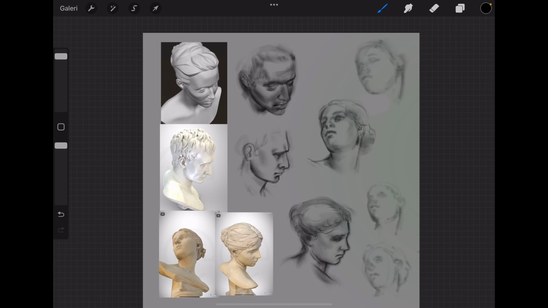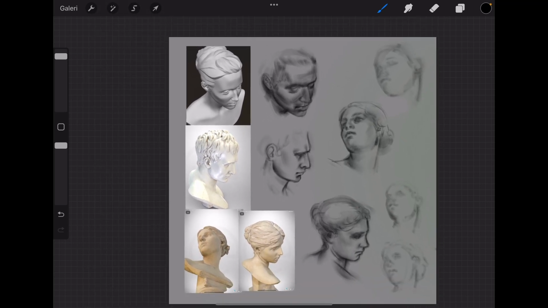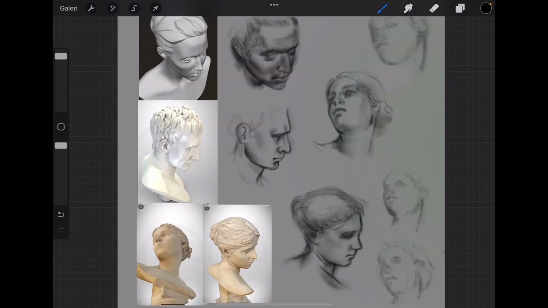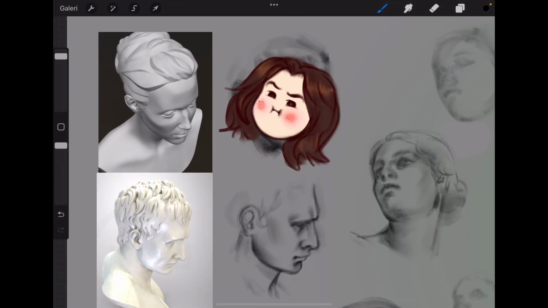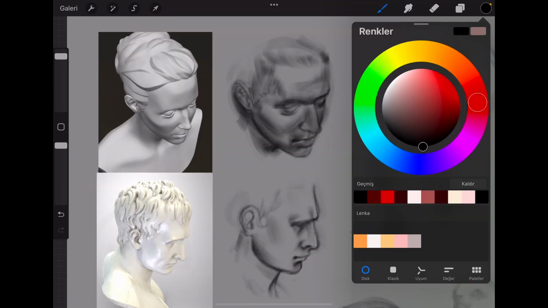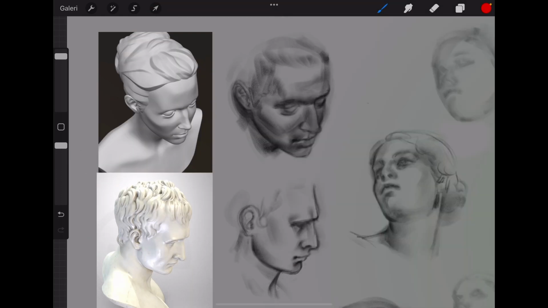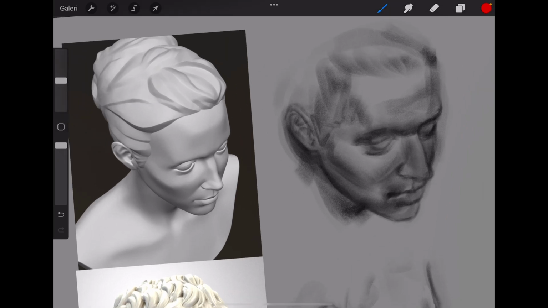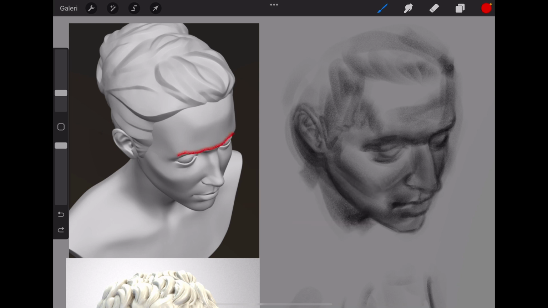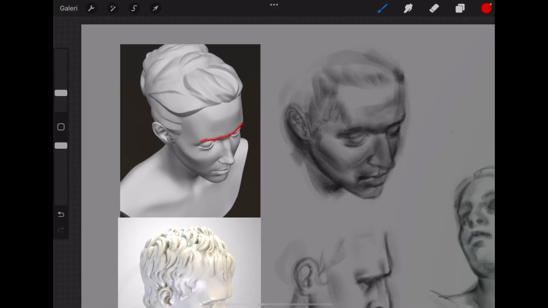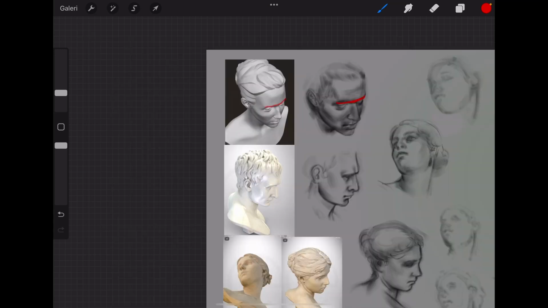And at first glance, they might seem okay, but there are very fundamental errors in here. I was mostly focusing on trying to get the lines right, but with that, I disregarded structure, and all of my lines fell apart. Like, there's this structure of the forehead, but in my drawing it does not align.